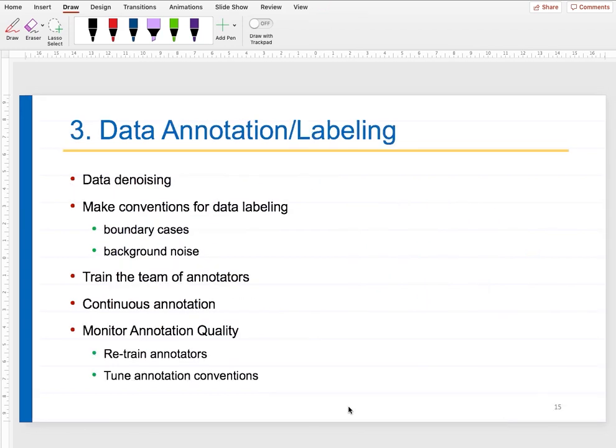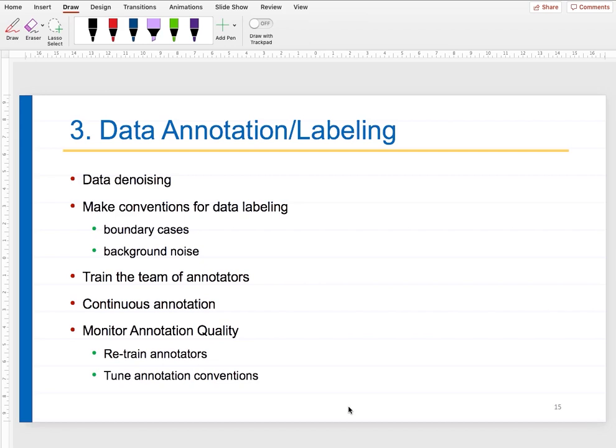Then the next task comes: data annotation or labeling. It also involves data cleaning. Data cleaning, or data curation, is known by different names, but the idea is this. Now you have collected all the data. There are outliers, there is noise, and there might be unusable data, like samples that are very noisy, or let us say missing values. Somebody recorded the height, forgot to enter the width or the diameter. What will you do with that? You can just discard that data, or you can find some intelligent ways to involve that data also in your training. But let us say in the beginning, you just discard that data.